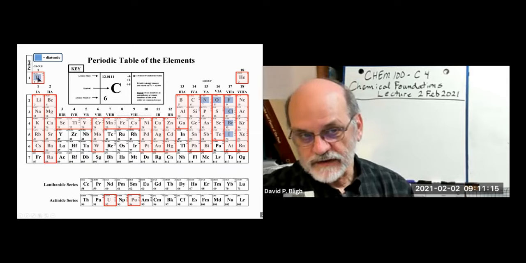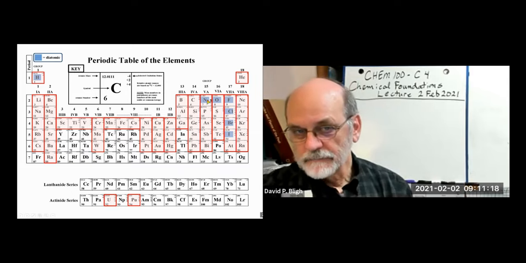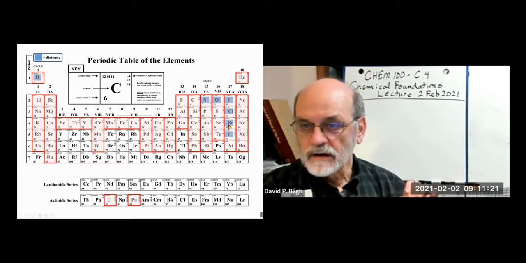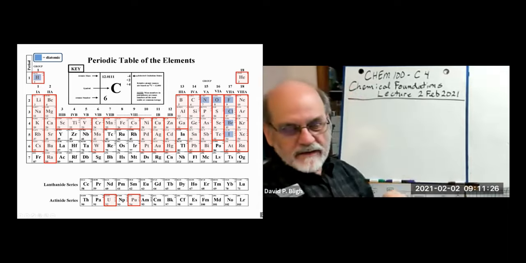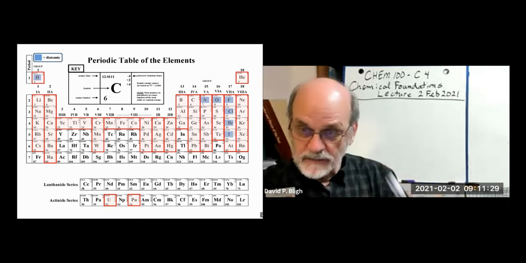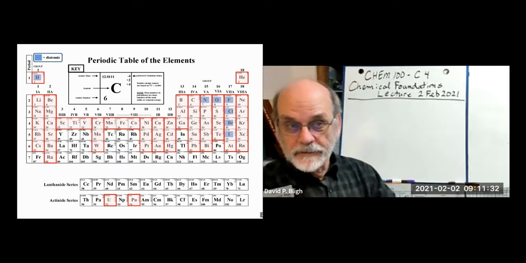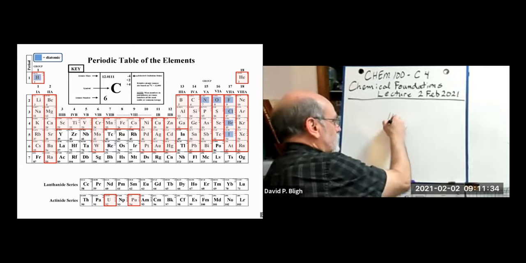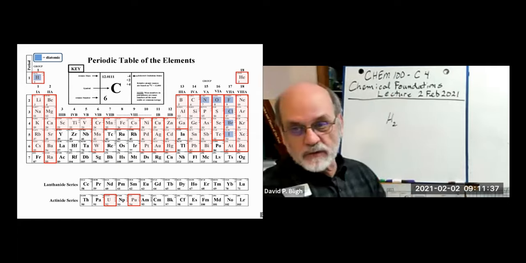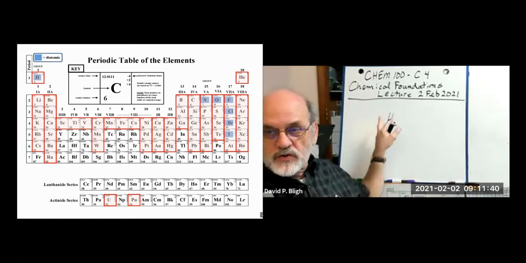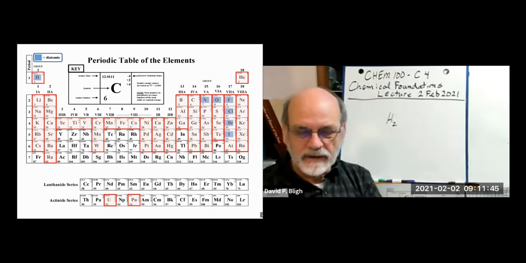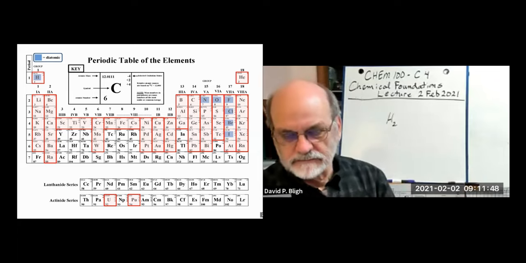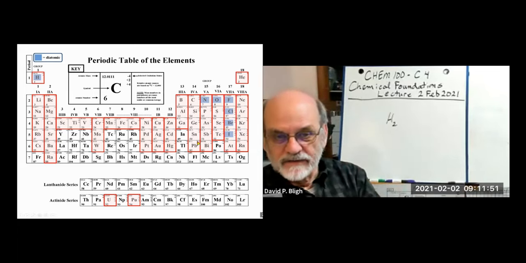And also, you'll see these that are highlighted in blue. Those blue are naturally occurring diatomic elements, which just means that if you put these elements into a chemical reaction, they have to be written with a subscript of 2, because they're actually 2 atoms hooked together to make the diatomic molecule for that element. And we'll get a little bit more of that later. I'm just pointing these things out now. This is what the table looks like. These are the elements I want you to memorize.